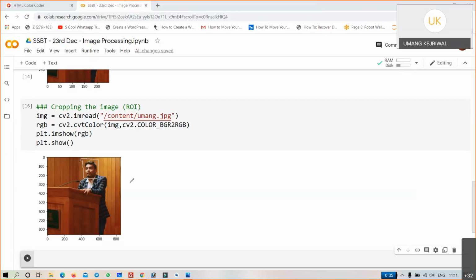Can you tell me the approximate range of x-axis where my face is lying? 400 to 600, yeah, we can say 400 to 600.